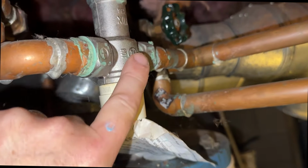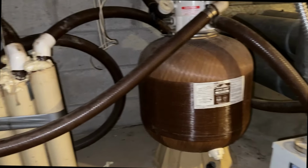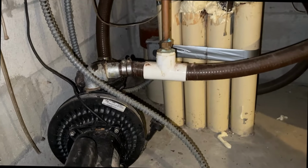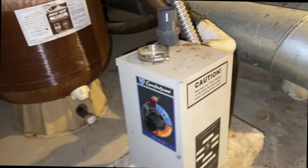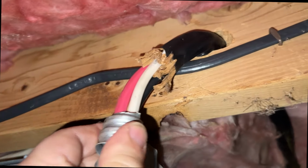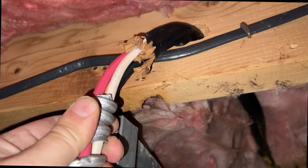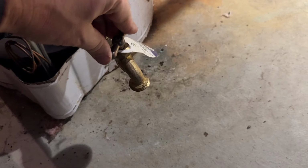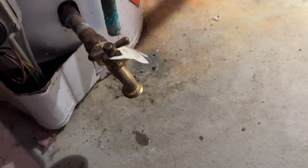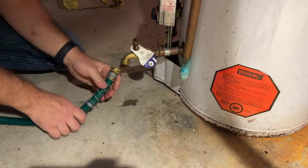And this is a mixing valve. Not sure if it works or not, but we'll just leave it. It's fine. There used to be a built-in hot tub on the deck, and all the equipment was down here. This actually has a heater. We'll unpack all this, and I think that this wiring, that is definitely thick wire. I'll look at the gauge on it, but it only needs to be 30 amps, 220, so I think we're good. That's plenty. I wonder if this actually works. Oh, I think it does. Cool. All I have to do is hook my hose up, run it over there to that sump crock, and start draining this thing.